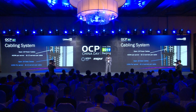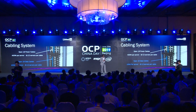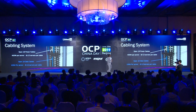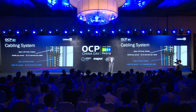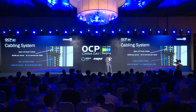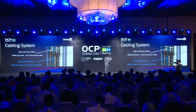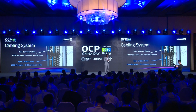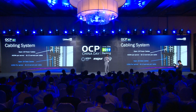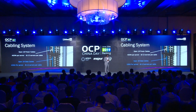Now, this is where I find great joy in this. This part here was one of the biggest innovations we did. One of the things we really, really hated inside the data center was the complex cabling that comes with it. I'm sure all of you have experienced the same thing. So we decided to put a lot of emphasis here and double down on the blind mate connectivity design. And as you can see here, all your cabling in the back has disappeared. The blue shielding is the power, and the white is the network.